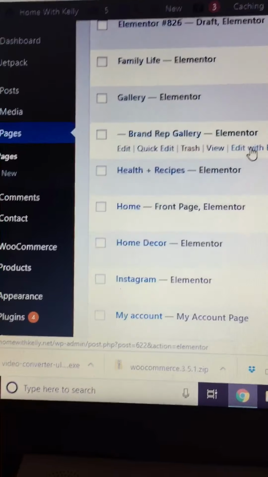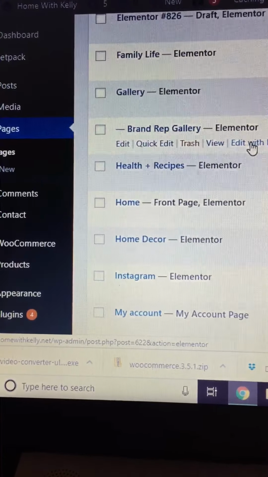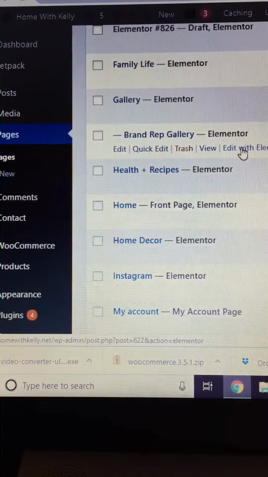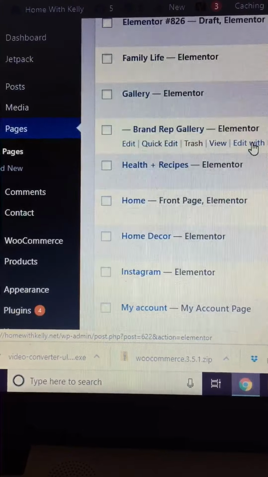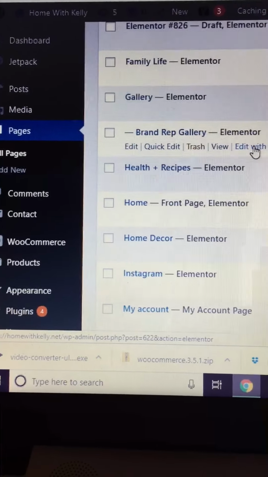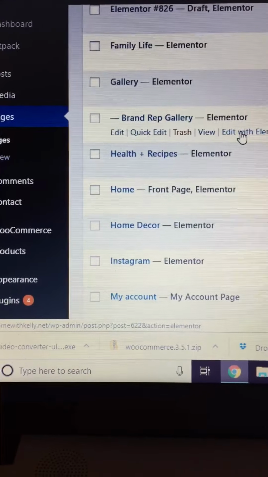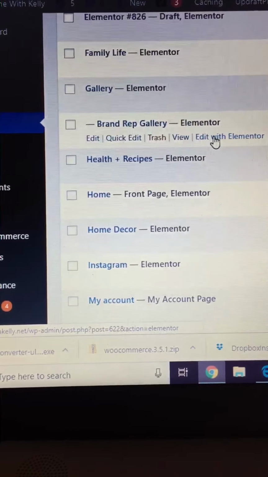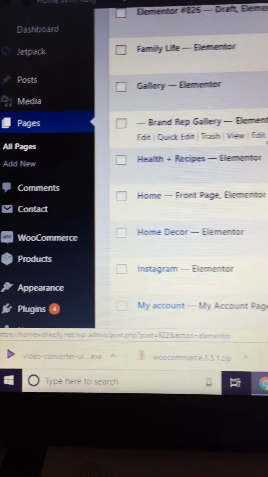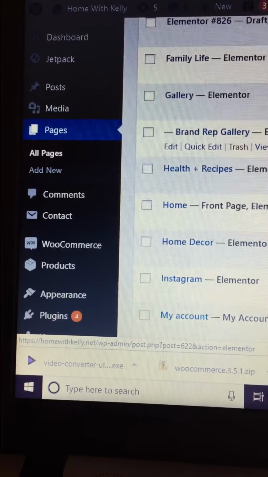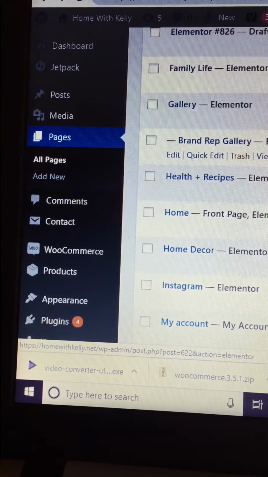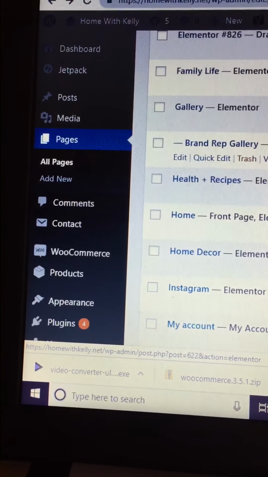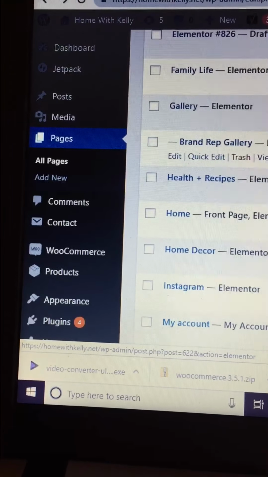I spent a lot of time on the phone with my web host, HostGator. They could not figure it out. My memory limit was not causing the problem. That was the only thing I could find online, that maybe it was the memory limit, and it wasn't. Then I spent a lot of time back and forth with Elementor and WooCommerce, and neither of them were able to help either. So I got connected to a local WordPress meetup group, and I was able to ask my question in there, and a developer said, I know something that might help you.